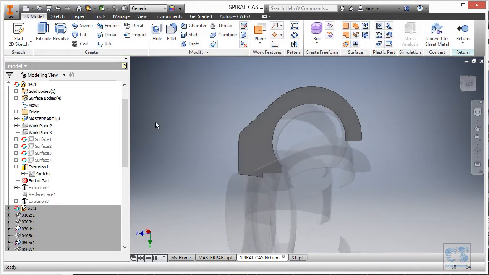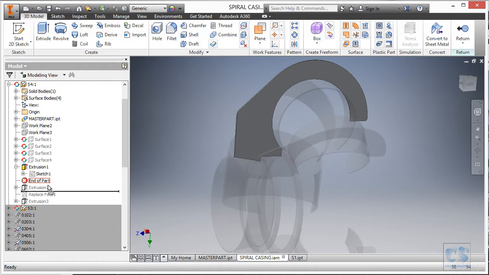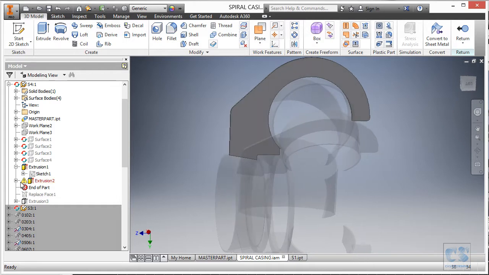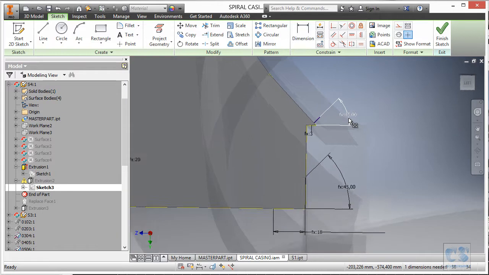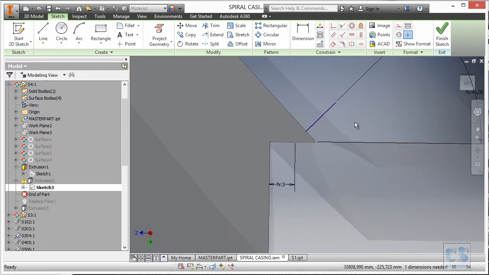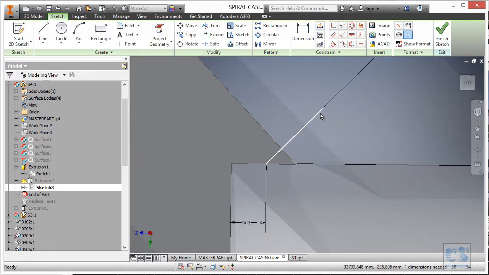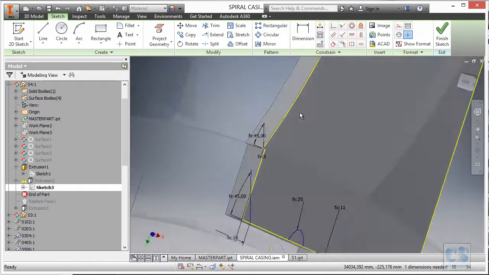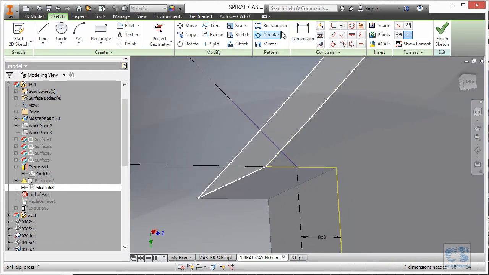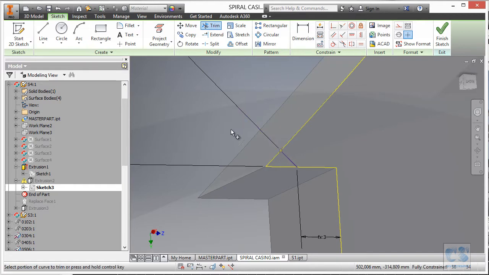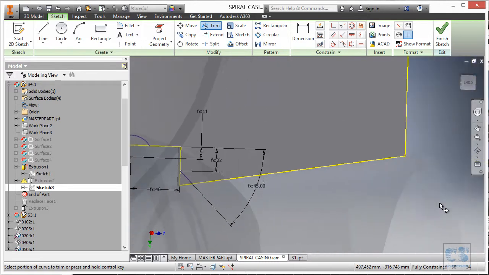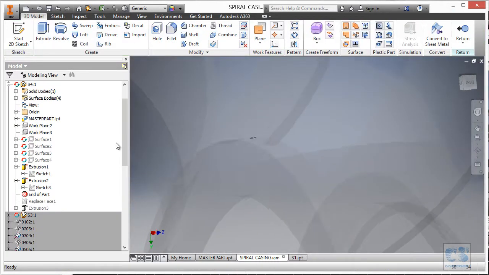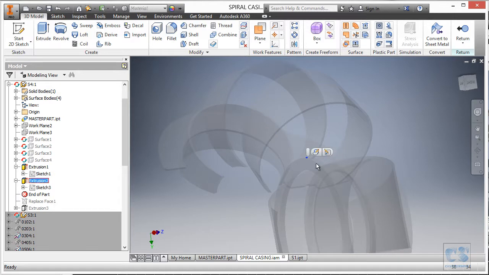Finish the sketch and move to the next step. Accept it, and we are going to have a look onto the sketch to make sure that everything is still in place. As you can see, we have a problem with this one, so we are going to trim the excess portion first, like so. This one is okay, this okay, okay, finish, and then we edit the extrusion.